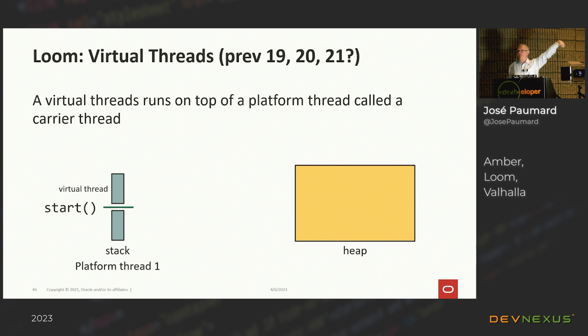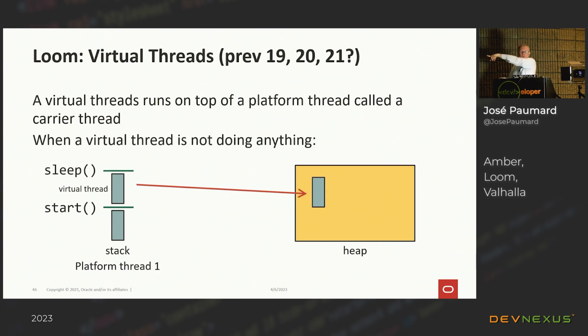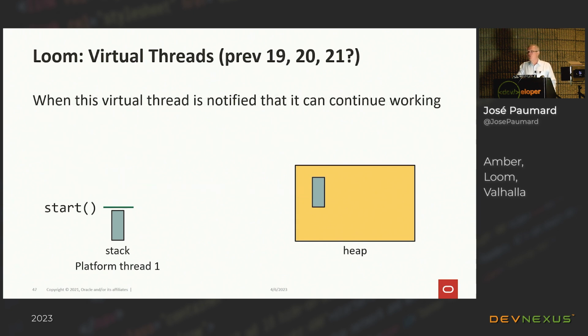If a virtual thread sees that it's blocking, then the stack of this virtual thread will be moved to the heap memory, freeing the platform thread, so not blocking the platform thread, and then the platform thread becomes available to run another virtual thread that is not blocked. And when the signal comes for this virtual thread, hey, your JSON object is there, hey, the result of the query you launched on this database is there, then this virtual thread will be brought back to the platform thread and will be able to run again.